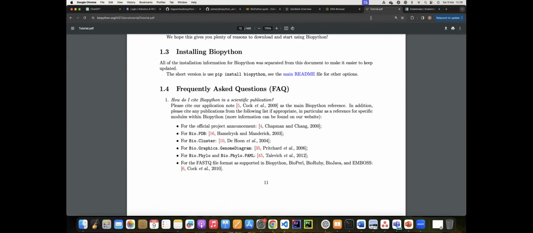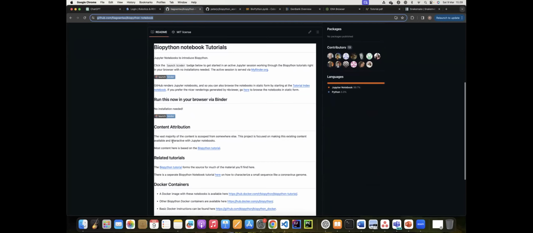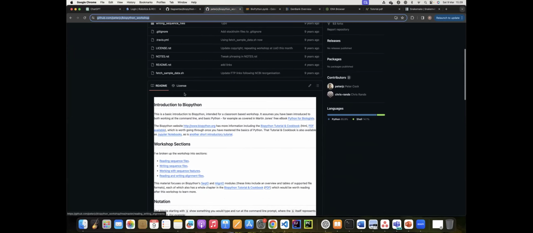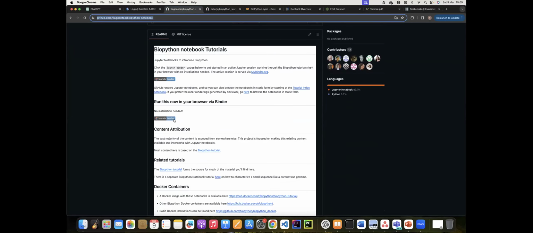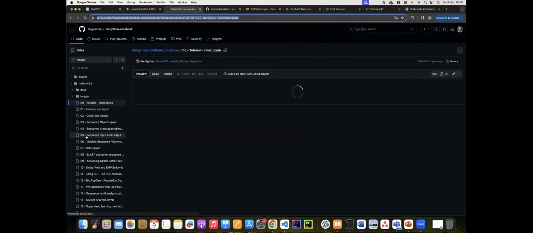Okay, so to install, just run pip install Biopython on your Colab, and then let's try some tutorial from this website. Let me try this one.